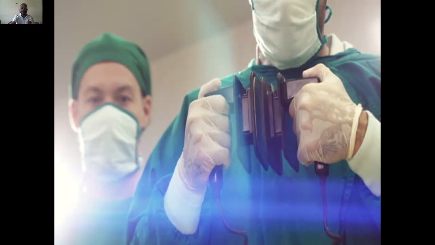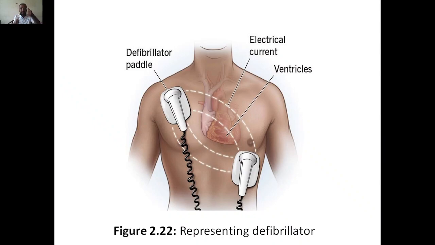For example, this is how it looks. You take it like this, and you just give the defibrillator shock like this, so that the electrical activity is delivered effectively to this part of the heart. The heart will get this electrical current, to the ventricles and atrium and all, so that the heart will start beating normally, or the rhythm restores its function normally.